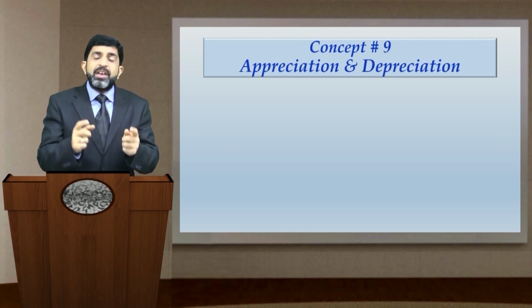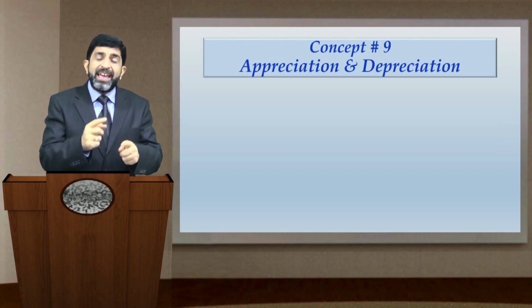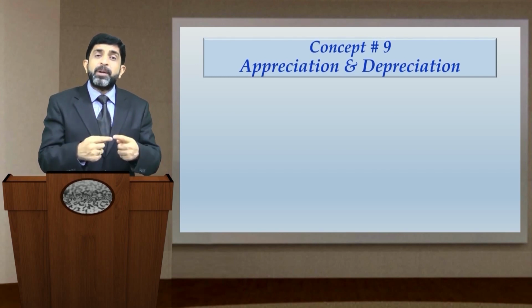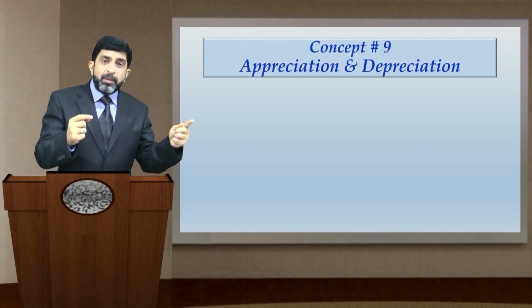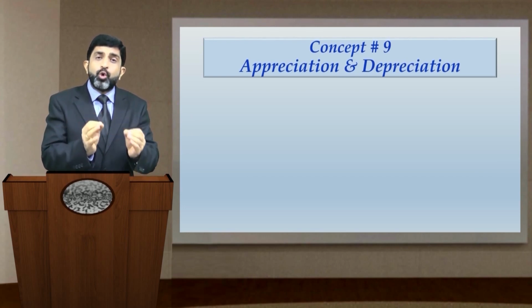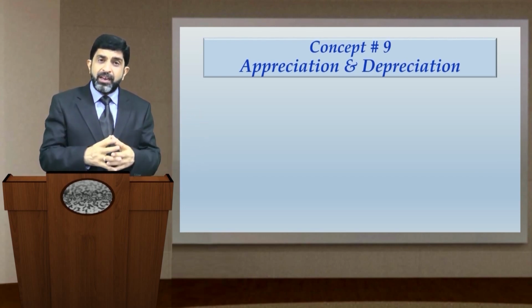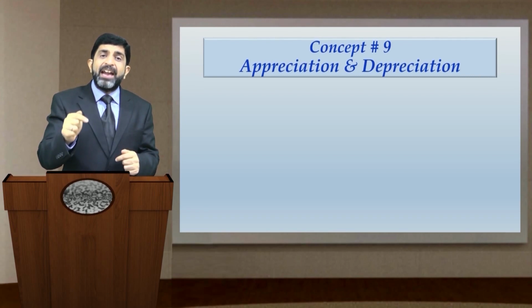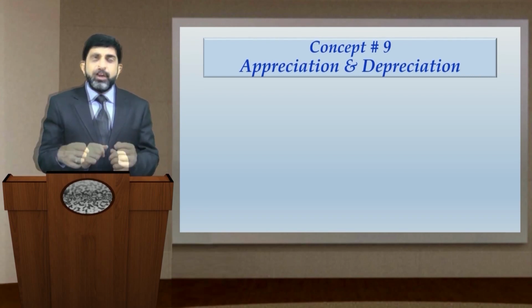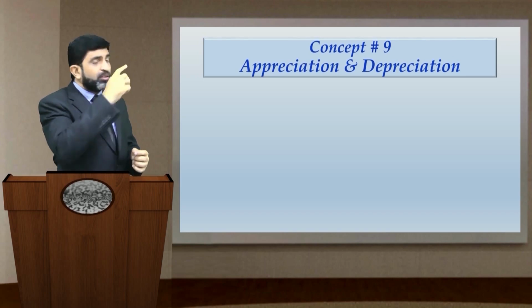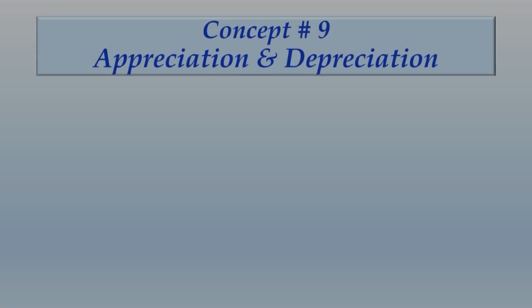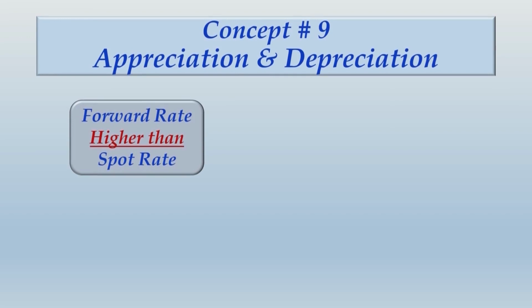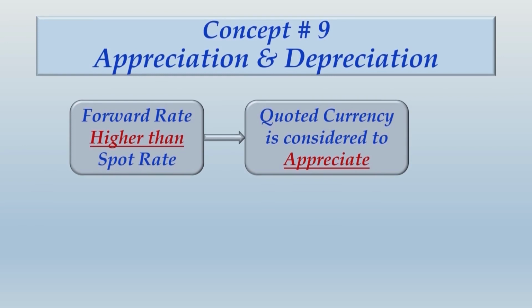We would then conclude, if the price of dollar is rising in the forward market, that dollar is quoted at premium in the forward market, and we could also conclude that rupee is quoted at discount in the forward market. Friends, whatever I have just mentioned, I am summarizing on screen. Please pay attention. What we just discussed: if the forward rate is higher than the spot rate, the quoted currency is considered to appreciate.